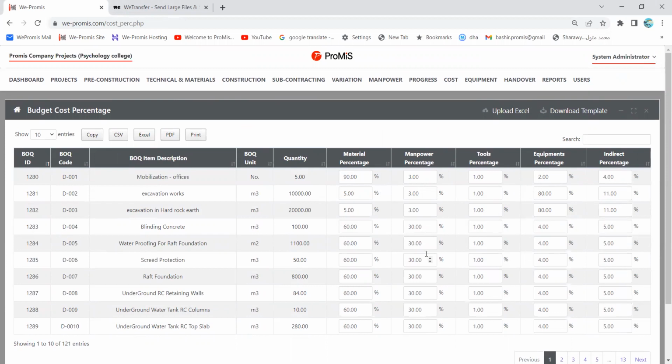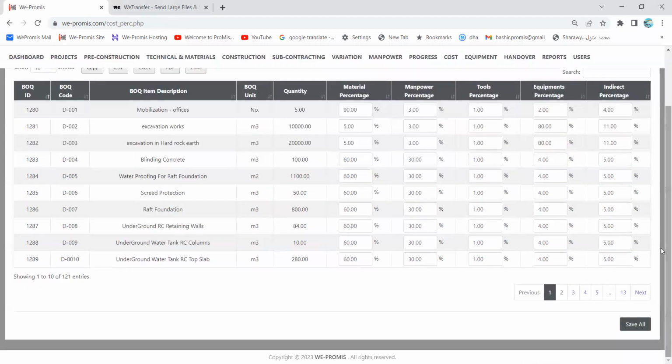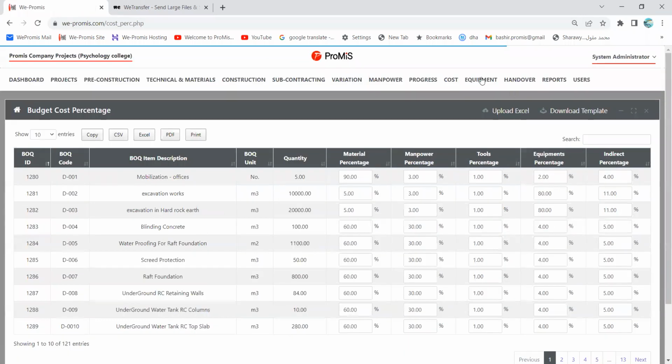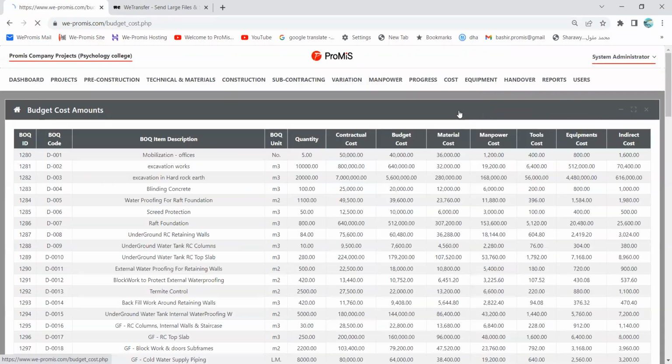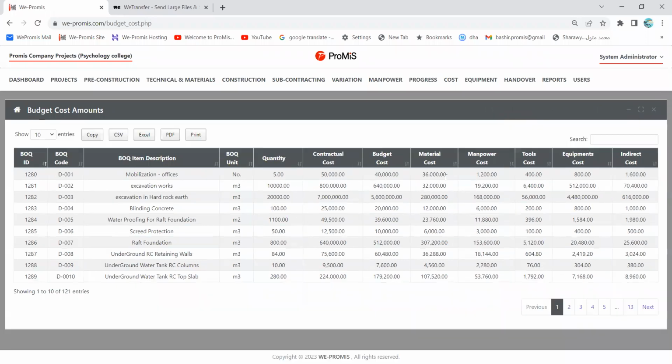Whatever you change now is being changed here. Now, after you save all, these percentages are changed to numbers, because you multiply 5%, for example, of the 40,000, and it will give you the number. So now the material cost has become a number. The 90% of 40,000 is 36,000, etc. Similarly for all the items.